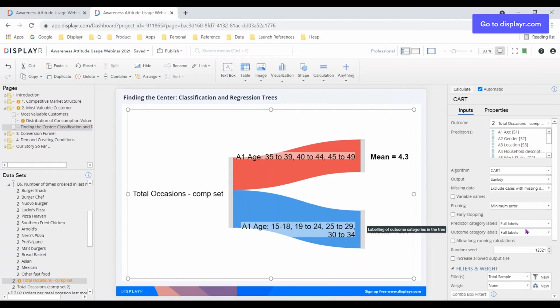Okay, so we get a tree visualization. We can see that the best predictor, or the only predictor really, is age, with the heavier users shown in blue. It's given a higher mean score versus the others. So people under 35 are more inclined to use the category than people over 35. So reasonable insight, but not that helpful really in terms of the magnitude of that difference and the fact that by taking out age, it's really ignored these other variables. So if I was doing this, I'd probably park that as a broad insight and then find a better way to understand category consumption.